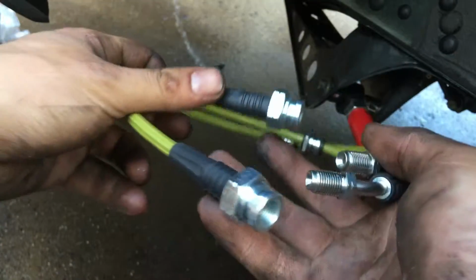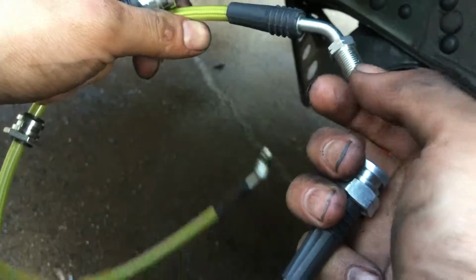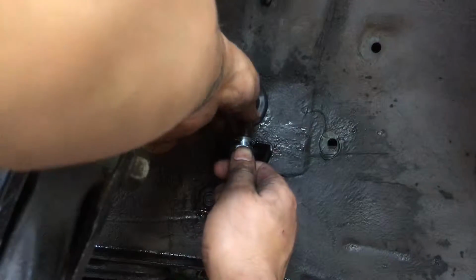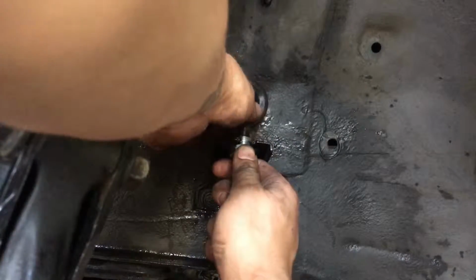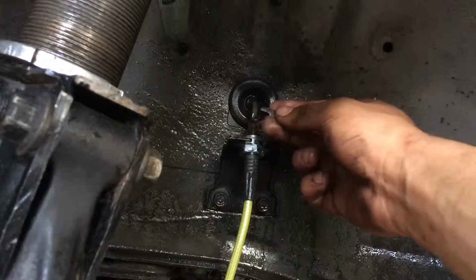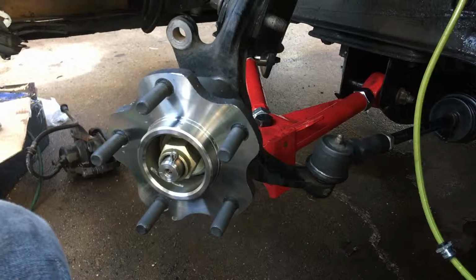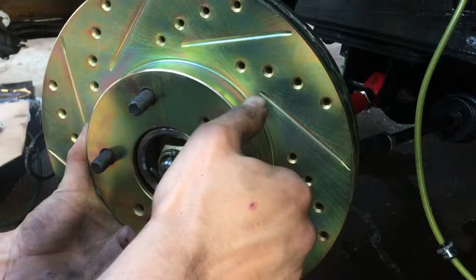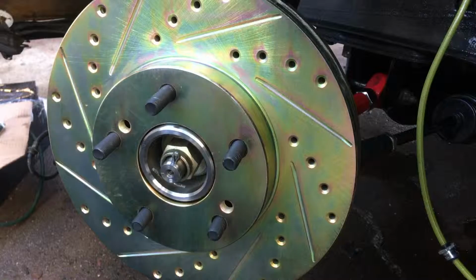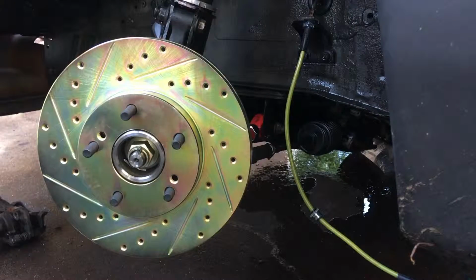And this side goes in to where the brake line coming out of the firewall is, and this side screws in to the caliper. So just gonna install this. And just tighten it up snug. Reinstall the brake line clip. Install the new rotor. God, they look beautiful. I see why Tommy F Dad is so obsessed with the zinc coating. Look at that. Oh, I'm so excited.